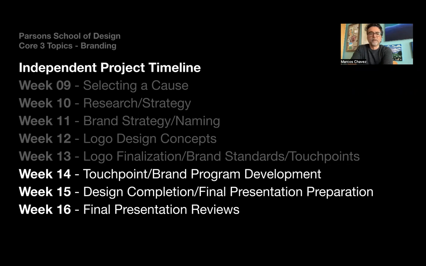And now we're going to go into our touch point and brand program development, meaning to create the core touch points for your final logo, expanding on what you've already done, and then creating your key program designs, what you select based on your project, whether it's an app, a website, a magazine, or packaging for a product, or whatever variety of those important touch points you want to spend your time doing, so that you have a smart brand design as well as a thorough design exploration of that brand and how it would express itself.